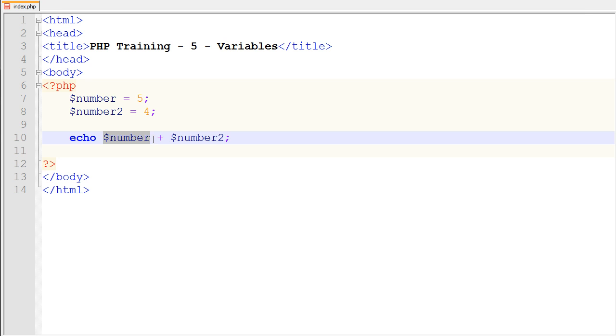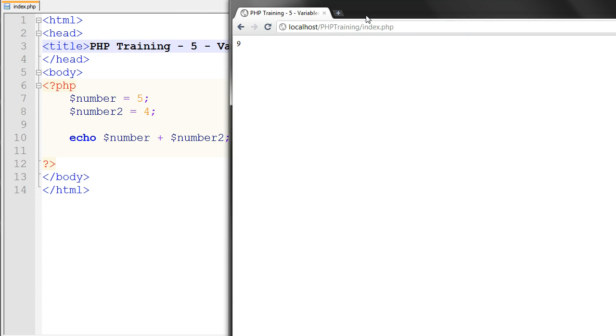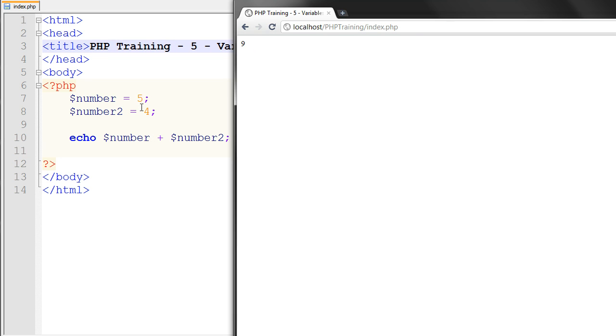So it's going to put 5 right here because the number variable is set to 5, and it's going to put a 4 here because the number2 variable is set to 4. So all it's going to do is 5 plus 4, and then it's going to echo that back onto the web page. Let's go ahead and see that out. I get the thing loaded up, and I forgot to save it. Make sure you always save. And right there, number 9. Because all it's doing is number right here, since it's set to 5, plus number2, which is set to 4. Do those two, and then it'll equal 9.